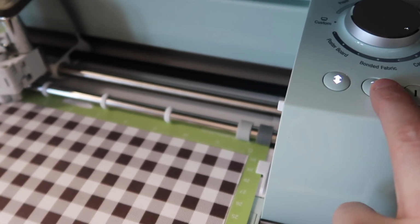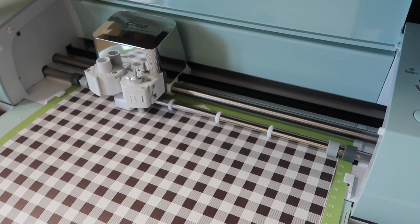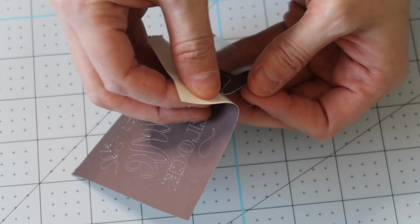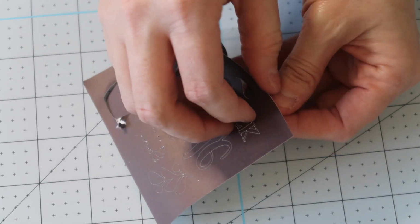And then you see that little C is blinking, and you push it and then it starts cutting your image. You guys, I hope that I am doing well with this tutorial because it is so easy to use at Cricut.